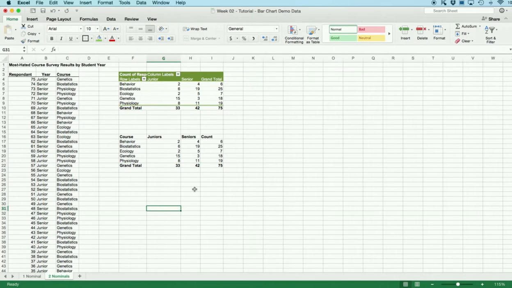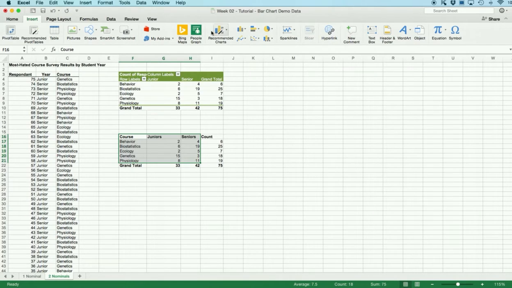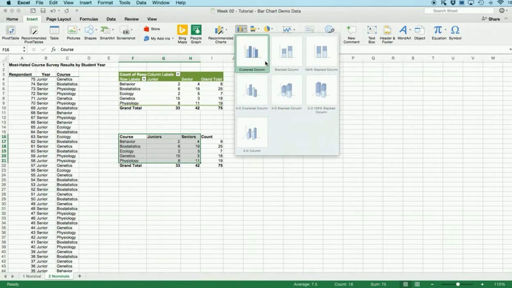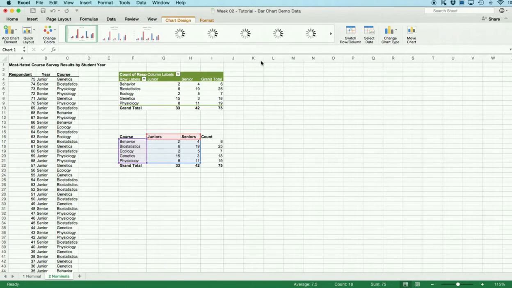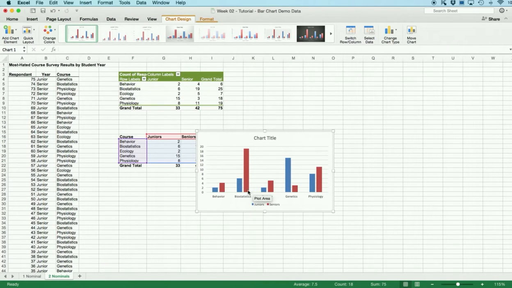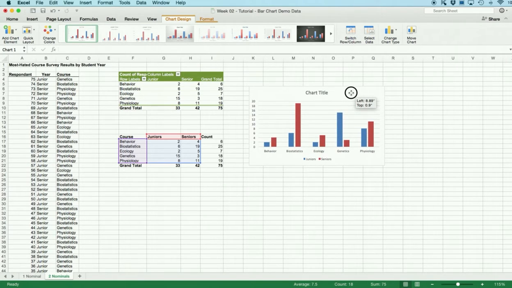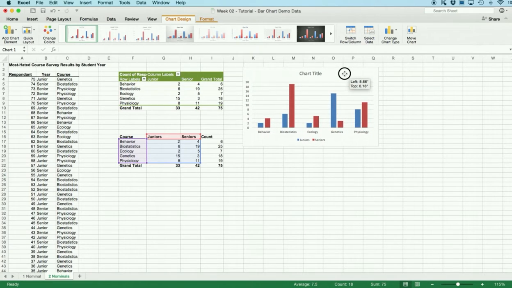All right, so now what we can do is select these data of the courses, the juniors, and seniors, and we can insert a chart. Again, we're going to select this clustered column again. Only now we see that we have 2 bars for each one of the courses. All right, so what I am going to go ahead and do now is quickly fix up our chart here.